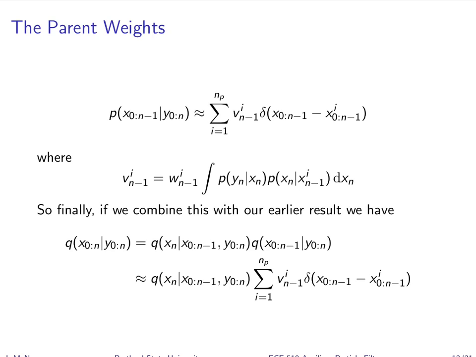So if we combine that with our earlier results, remember we were looking at an importance density where we factor it as we did before, but now we wanted this to be y0 to n, and now we've got it. This expression now could be these impulses with the weights, where the parent weights are given by those equations. So now we've got something like that. And this is an approximation because, of course, it's not perfect, but it's an estimate that converges in expectation to the right thing so far. So that's pretty good. It's starting to look promising.